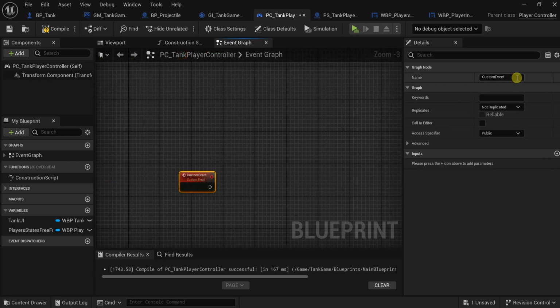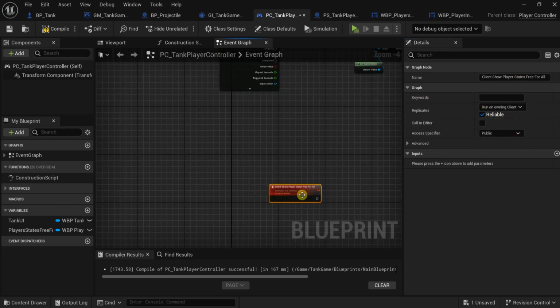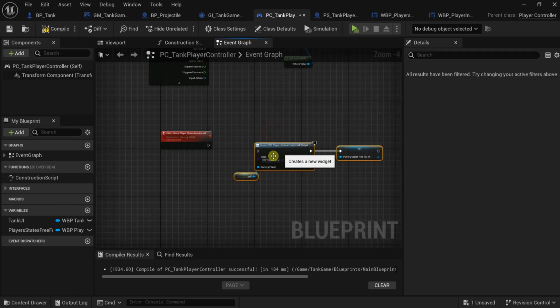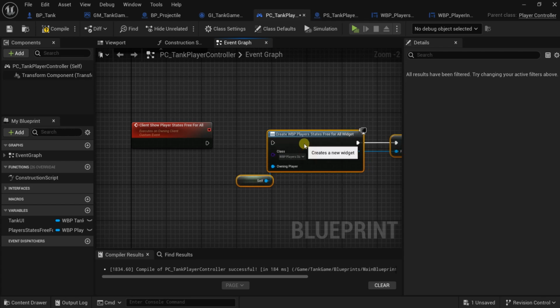Call it client show player stats free for all. And make it run on client and reliable. And here let's paste the widget.